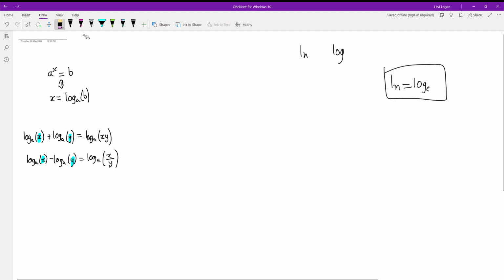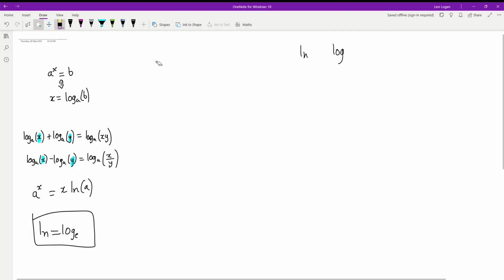Righto. In more general terms, I'll replace this with a variable here. I'm just going to write it like this. So if you have a to the x, and you take the log of that, that's equivalent to this. So I'll move this up here. So hopefully you'll be able to follow that. So I'll put that to the side there. Those are our main laws, okay? And probably this here as well. So let's get to solving some logarithmic equations.